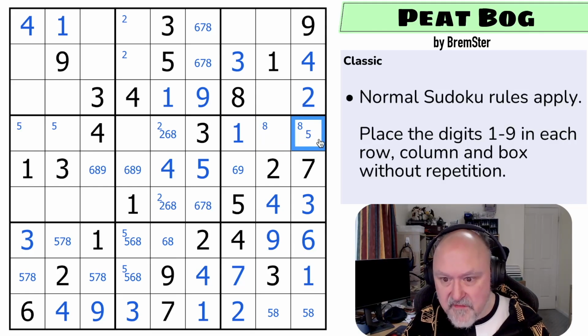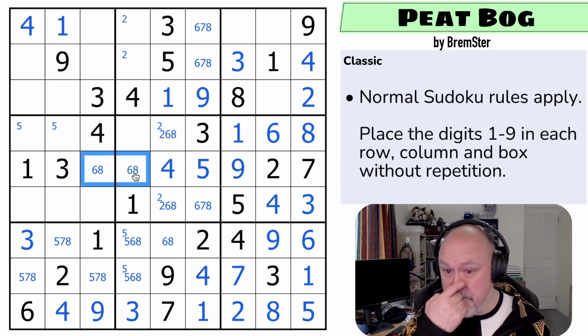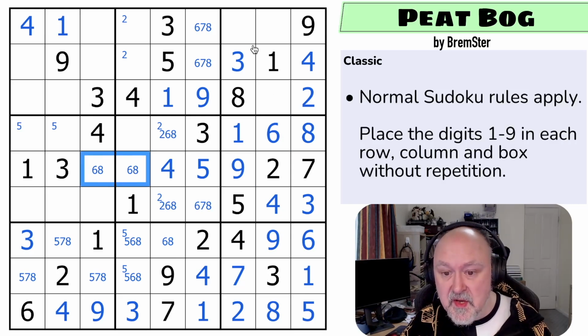So this is only 5 or 8, and it can't be a 5 because it needs to be 5, 8 for the column. So that's 8. This is not 8, which looks down making that 5 and that 8. This has to be 6 or 9. And the 9 looks up making that the 6 and that the 9, taking 9 out of both of those. This is pretty cool. So this is going to be mostly resolved.